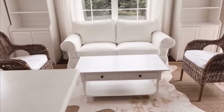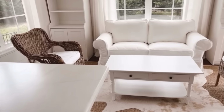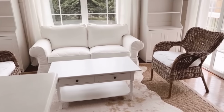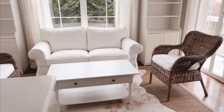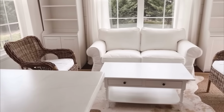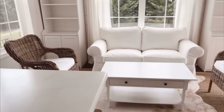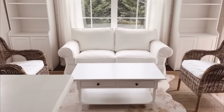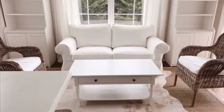Here's the next look. By turning the chairs in towards the coffee table and the love seat, I've created more of a box area, which I like because it looks very balanced and symmetrical. And those who are sitting in your accent chairs can easily see each other, and they can also engage in a conversation with those who are sitting on the love seat.